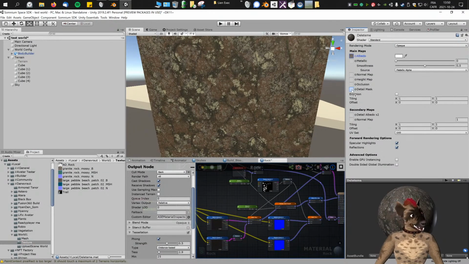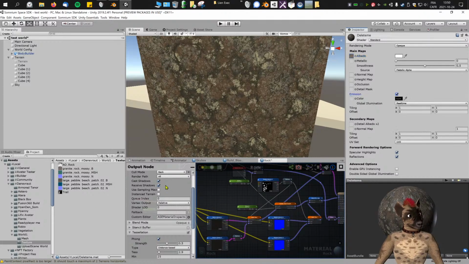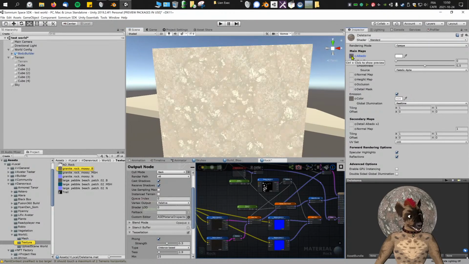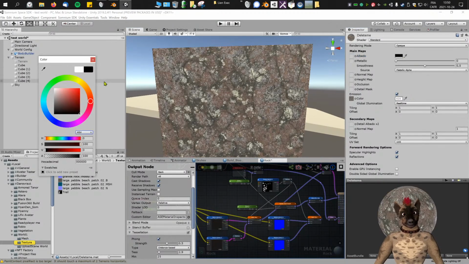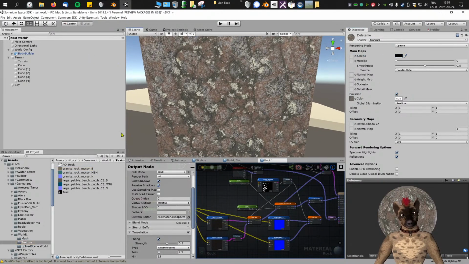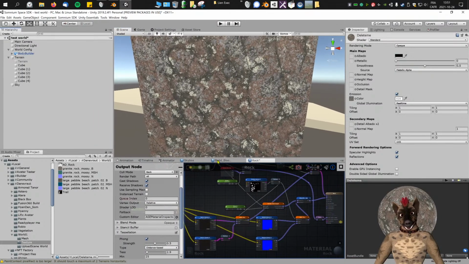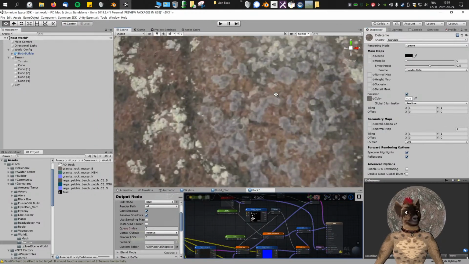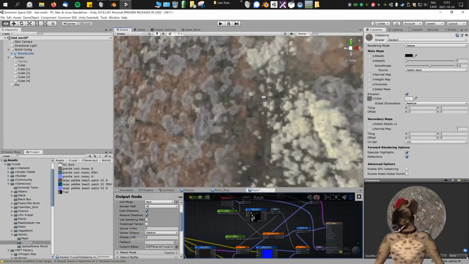Okay. This is that. I think I will use emission instead. It will be easier for you to see. Bake. Okay. So let's not mind albedo. Just emission. And I will make this bigger. I don't know if it's hard to see.